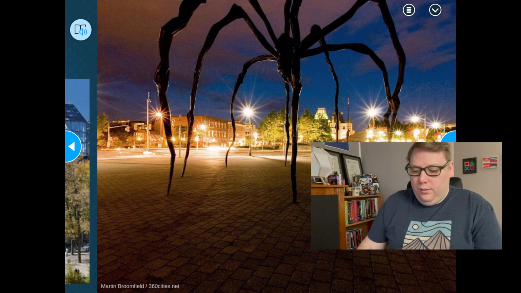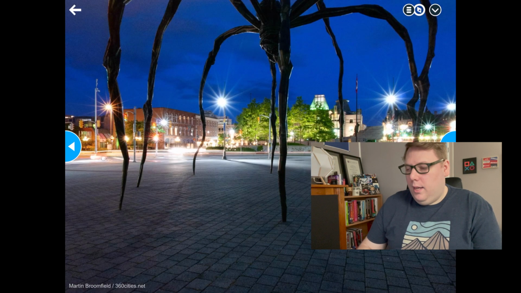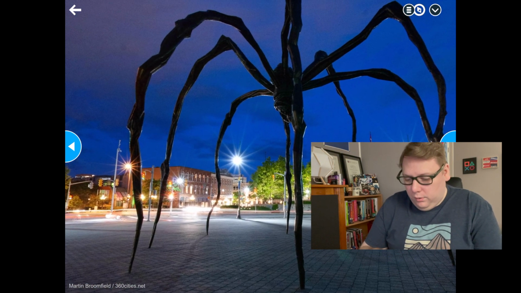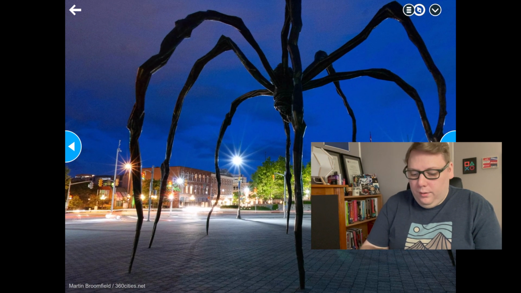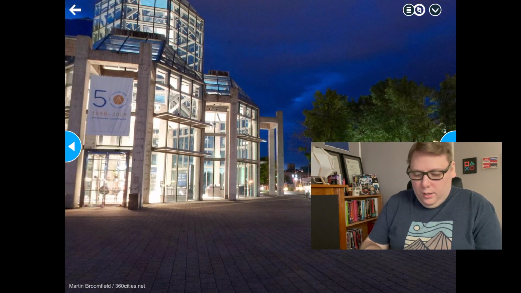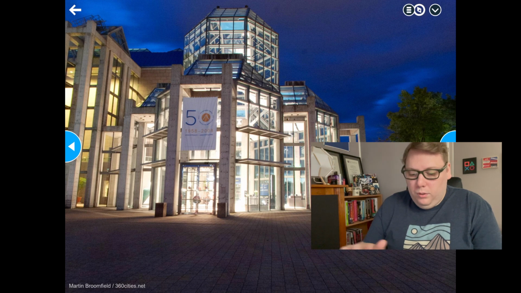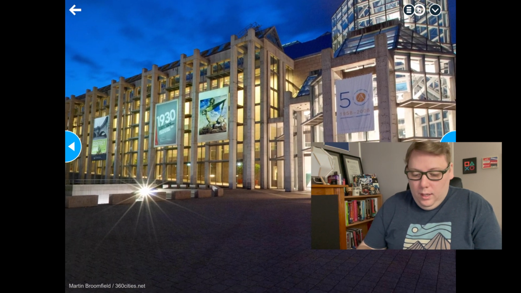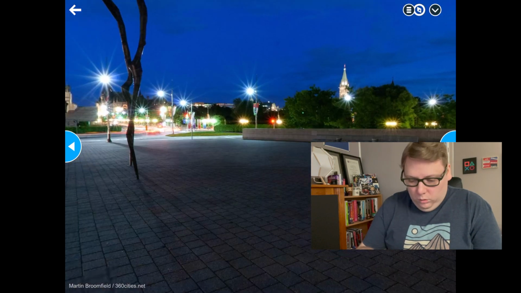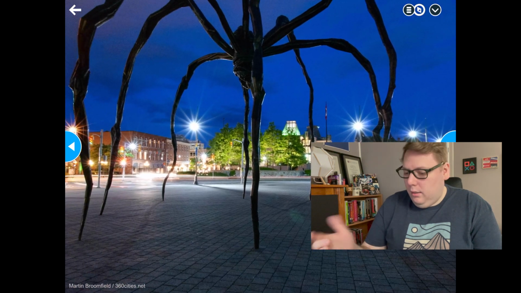This is my 360-degree map of the outside of the National Gallery of Canada. This is my spider sculpture. It's going to be the focus for this presentation today. Because I'm on a touchscreen device, I can scroll all around and look at everything outside of the National Gallery of Canada. Because the goal of this presentation was to create a sort of virtual field trip, it's really helpful to be able to have this 3D interactive map that helps students feel like they're there. So I'll scroll back over here to the spider, and then I'll click on the next arrow again.